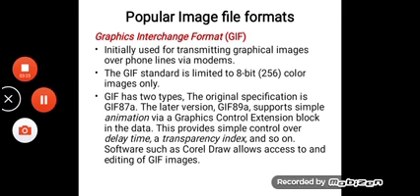Now to begin with, the Graphics Interchange Format was initially only used for transmitting graphic images over phone lines via modem. So earlier, when the network or internet was not very popular, in order to transmit data over the telephone lines, these kinds of Graphics Interchange Formats, or GIF formats, tended to be used, obviously with the help of a modem only.